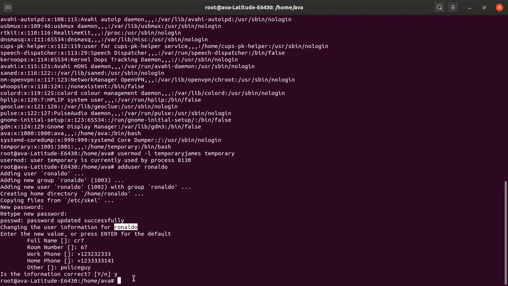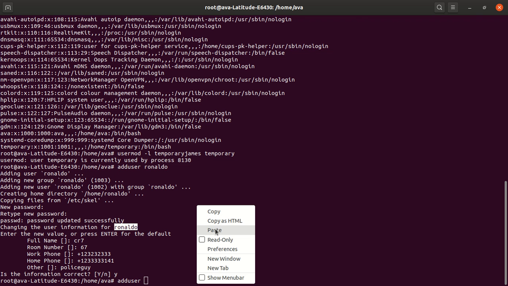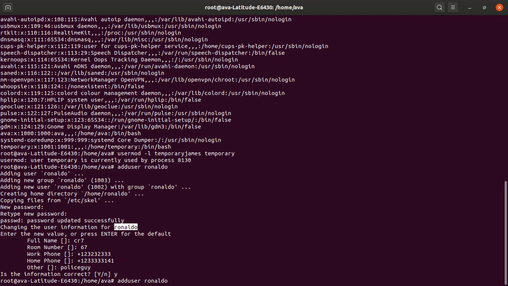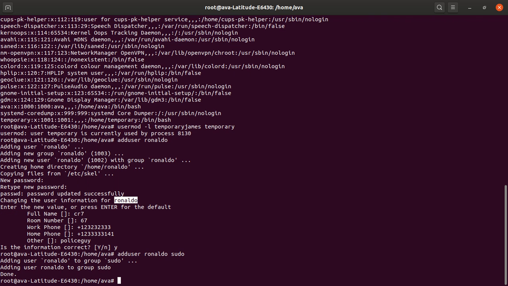So what we do is say adduser, that Ronaldo guy, sudo. We're putting him in sudo. We say enter. You can see adding user Ronaldo to group sudo, done.